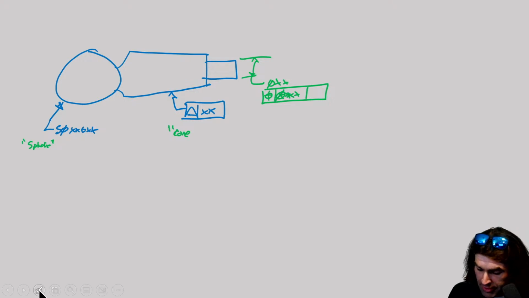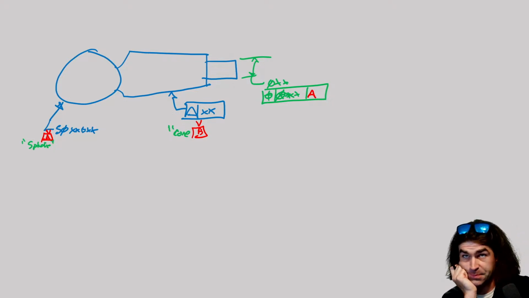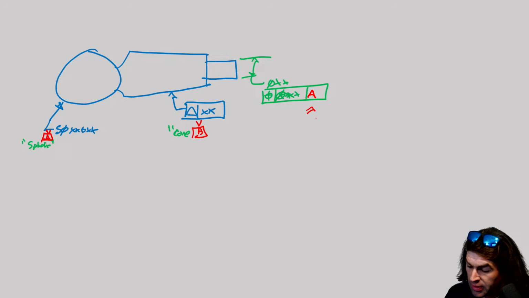So let's make this sphere datum A, and we'll make the cone datum B. If we make the sphere our primary datum feature, this is going to take away 3 degrees of freedom, and it's going to be 3 translational degrees of freedom.